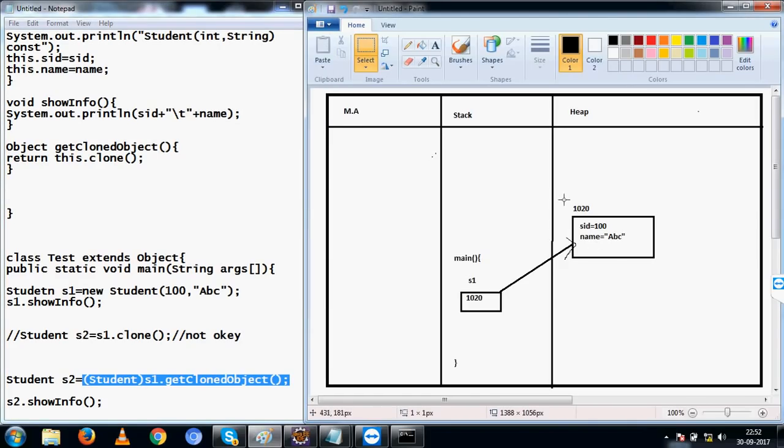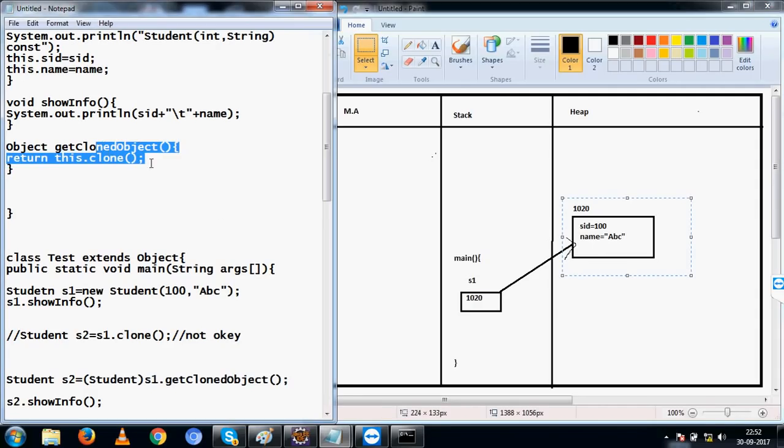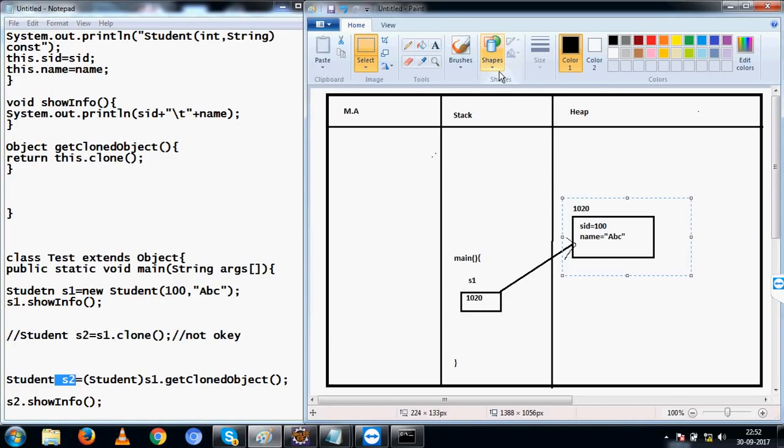Now when I say s1.getClonedObject, it has to copy this object. Who will copy that? You are calling the getClonedObject function, which calls the clone function. The clone function copies this object and the address will be returned. This object will be typecasted and stored into S2.